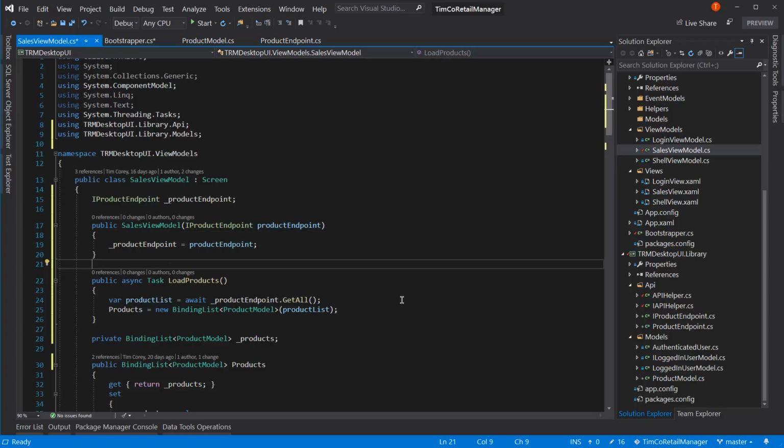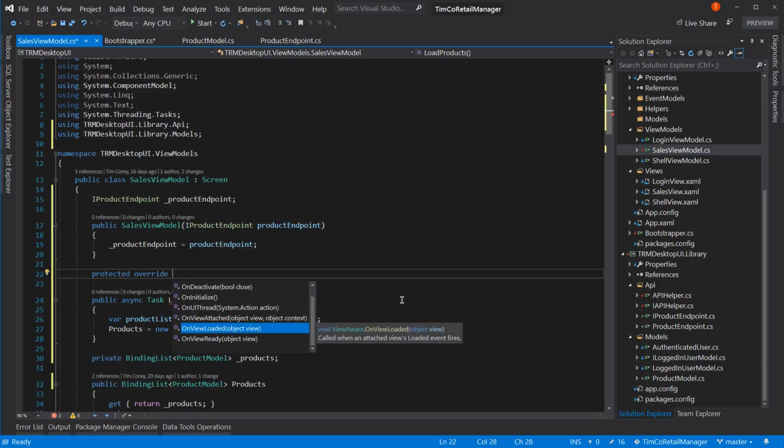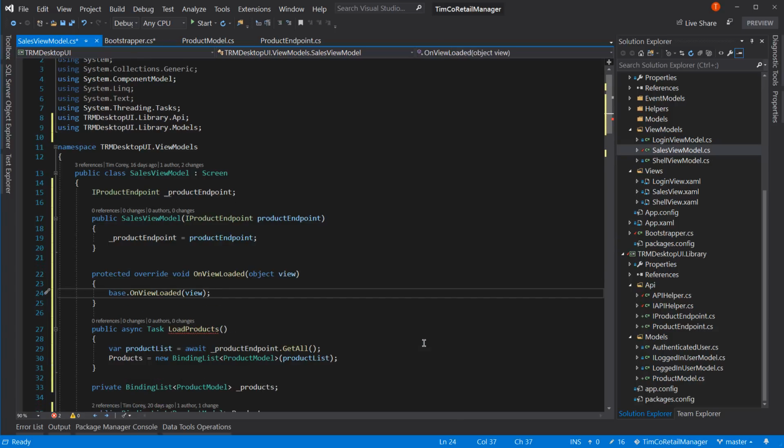Well, that's where we can get into doing something like this, where we say protected override, and then let's go with OnViewLoaded. Notice the message: called when an attached view's loaded event fires. So when the actual page is loaded, then we'll fire this.